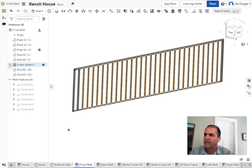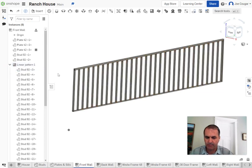We're going to go to this linear pattern that we made and we're going to suppress some of them. So the way it's going to work is I need you to, okay, pay attention here. We're going to suppress number, I wonder if I can do all of them. I need to do 4 and 5. Let's see if I can select all of them at the same time. Yes, I like this. Okay. So you should have 2 studs that you made. And then in the linear pattern, we're starting with stud number 3. Okay. We're going to eliminate the ones where windows and doors are going to go.